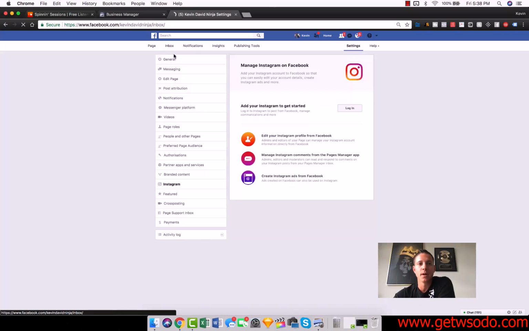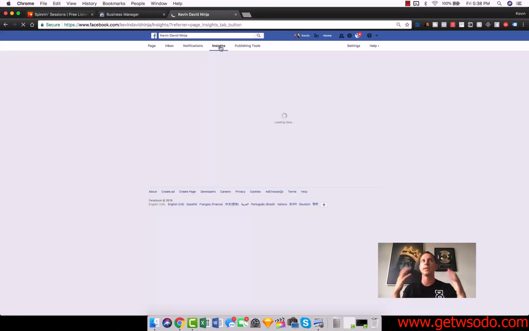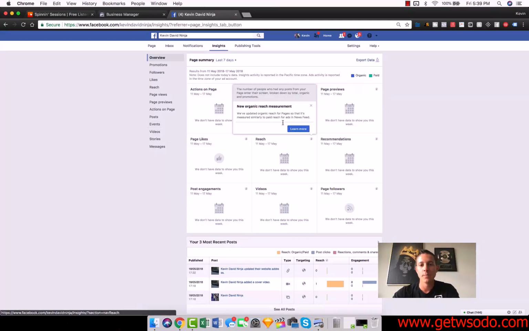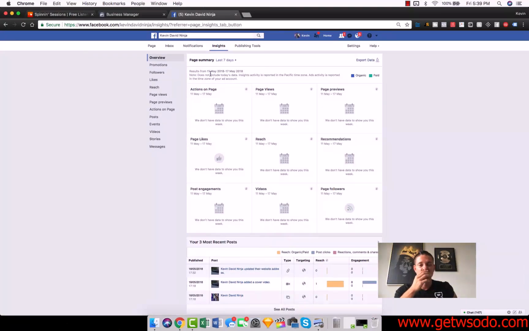Of course, this is where your inbox is, where you can view messages that are coming in. Notifications, again, you can change your notification settings. Insights is an interesting one, right? Insights tells you all about who is liking your page, whether it's 23% men or maybe 75% women or whatever it is, and you can tell where people are from. You can tell statistics about your reach. You can tell how well each particular post has performed. This is a lot of really good information. It's probably the best information that Facebook gives you related to Facebook pages.